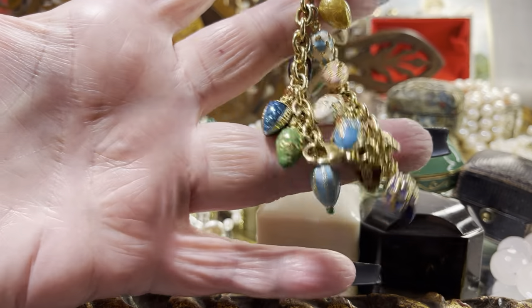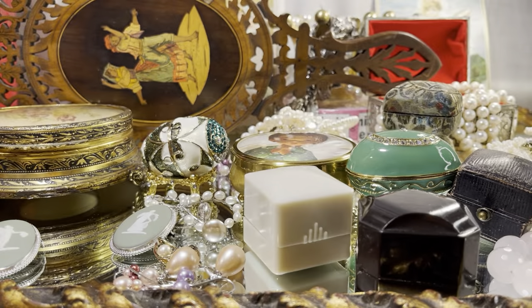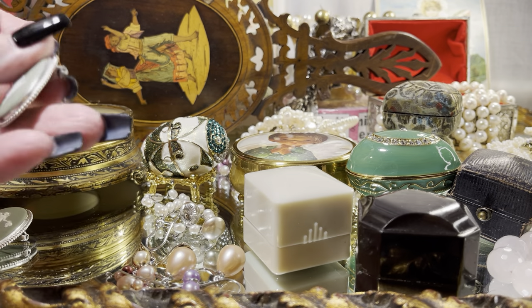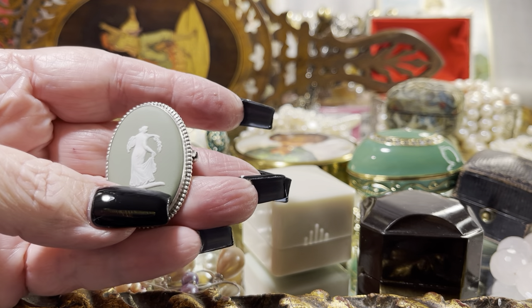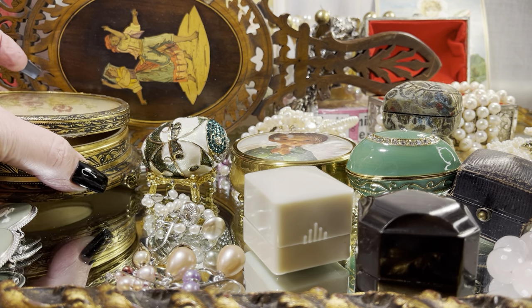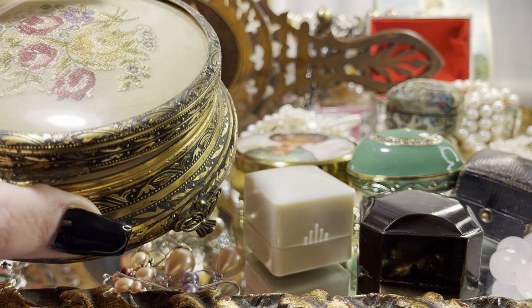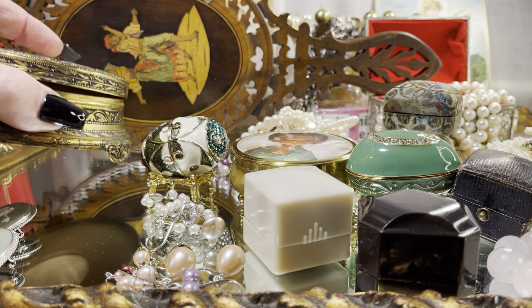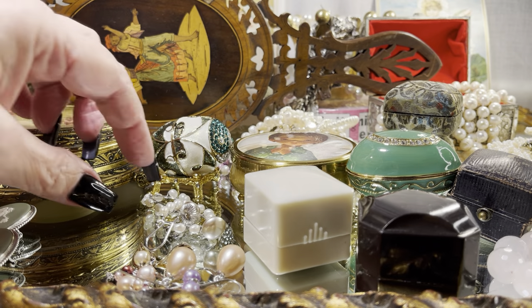Just another enamel egg bracelet. I showed you the Wedgwood Jasperware, Antique Style Vintage, 1962 to 1974 — that's nearly 50 and exactly 60 years old. There's an Art Deco 5-inch round — that's celluloid needle point. Not like the 50s when they just printed it; that's actual needle point. It has a celluloid tray inside. Art Deco powder box.